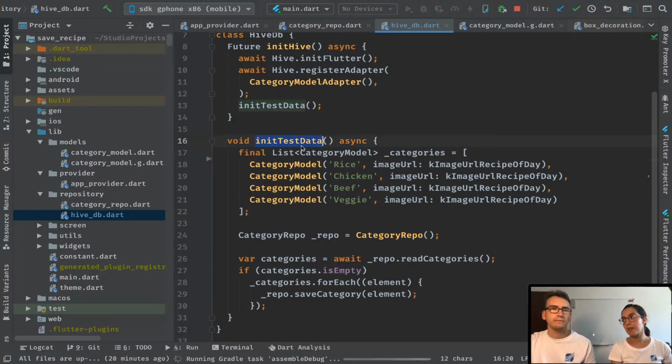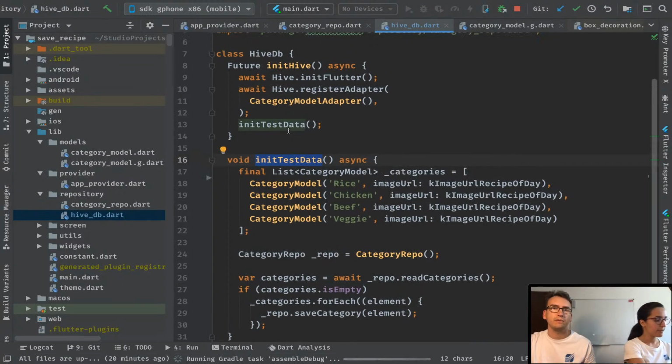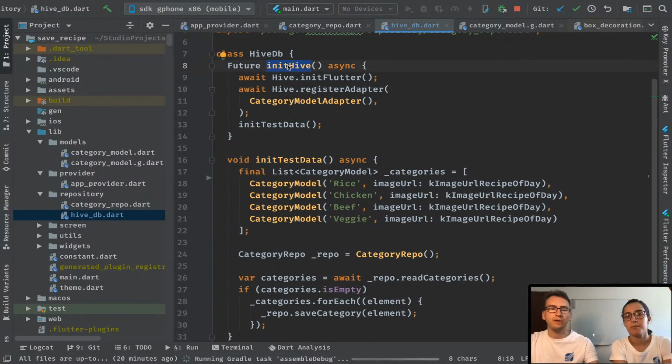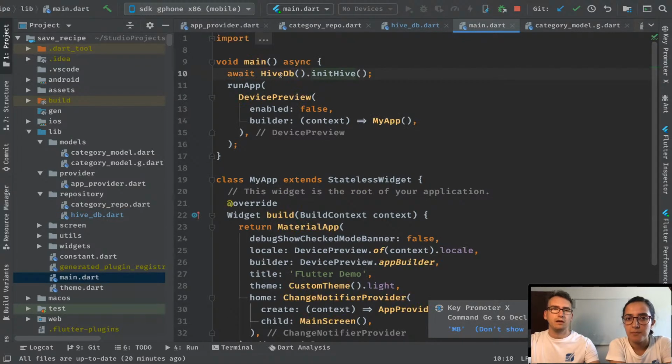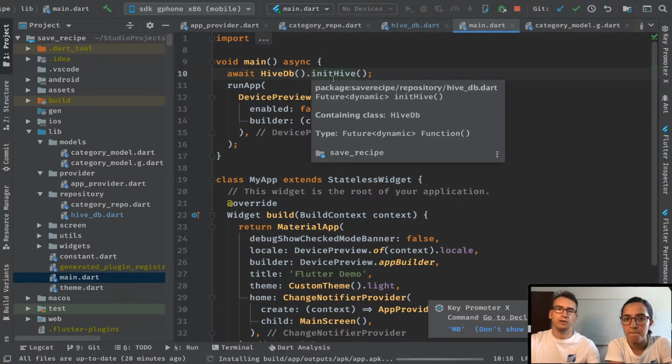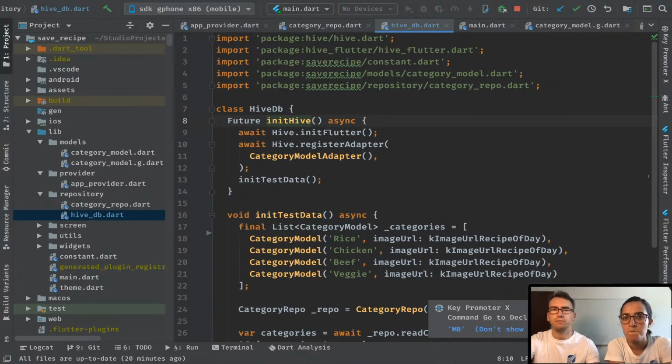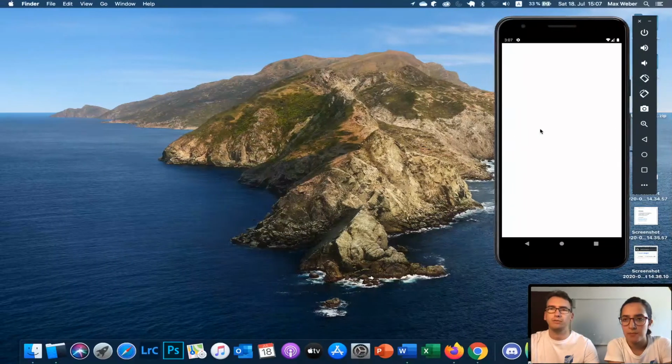Ah, you mean because it's not on the database? Correct. Yeah. And I think this init Hive we call whenever we start, we do that at the beginning of the app. So it could be that we override them, but let's see how it turns out. I'm not absolutely sure with that.